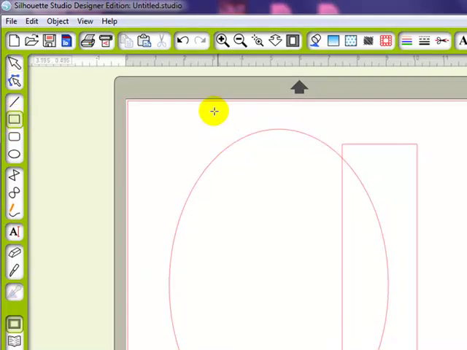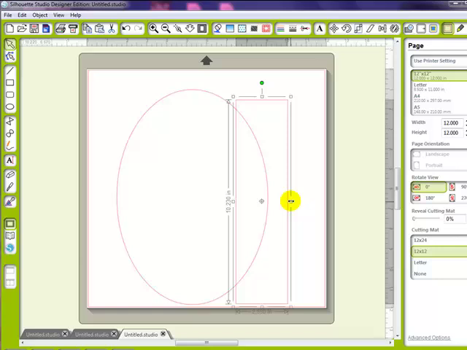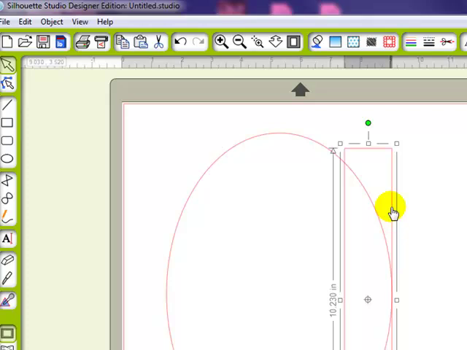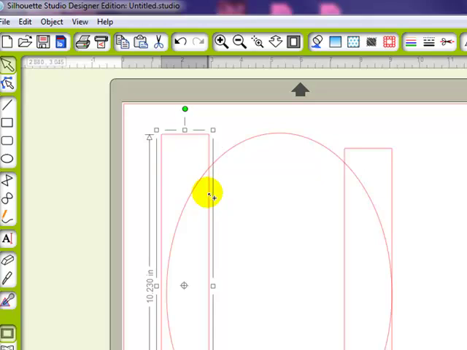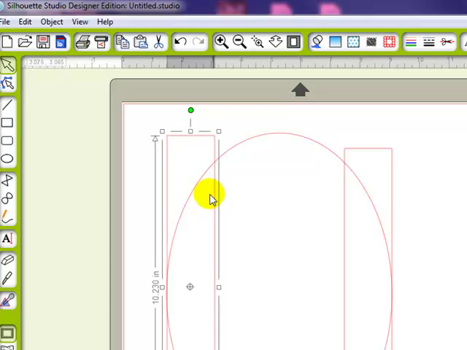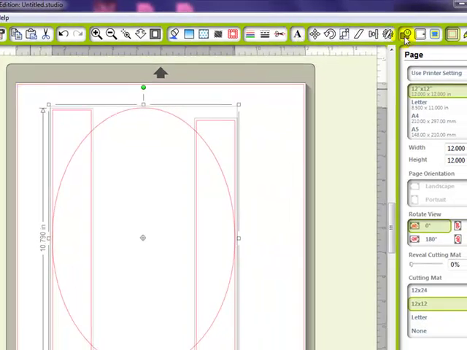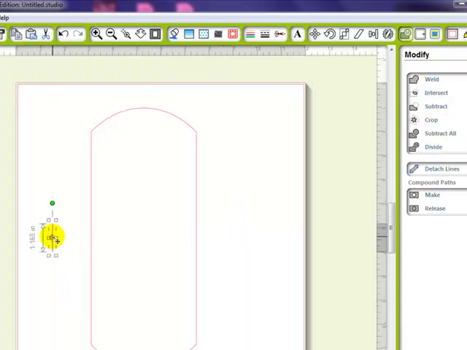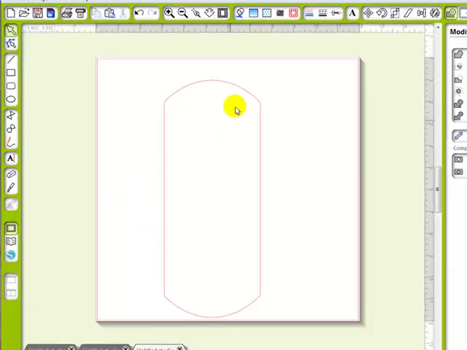And just to make sure that I keep these kind of even, hold on, I've got to click this rectangle and I'm going to just push it in about right there to the end. I'm going to control click and duplicate this and make sure it goes in just about to the end. And then I'm going to go control A to select everything. I'm going to go to my modify tool and hit subtract, and delete that little place out. So that gave me the curve shape of the door.